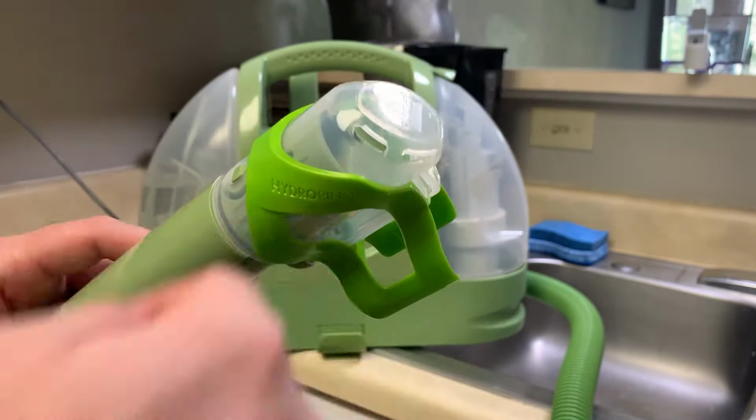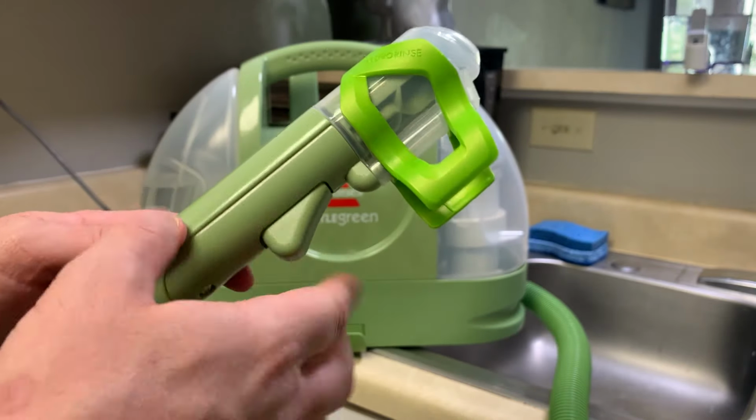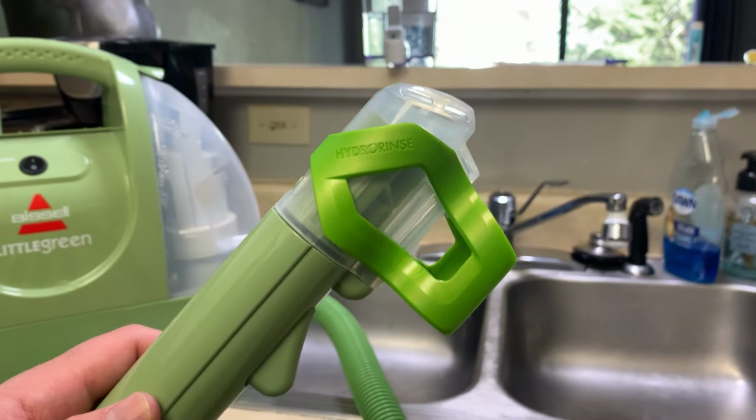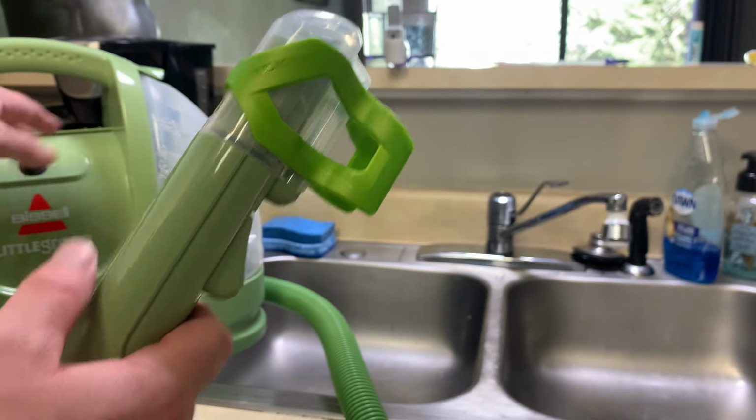That's to allow air to come through so the vacuum can suck the water through, because it's going to squirt water when we pull the trigger. You want to hold it upright, and I hold it over the sink when I do this because it will squirt water out and we don't want to make a mess. Here it's going to get a little loud.